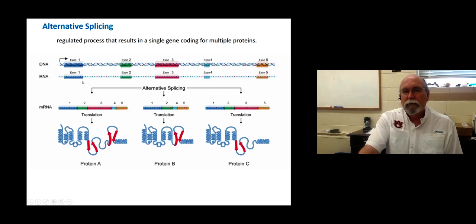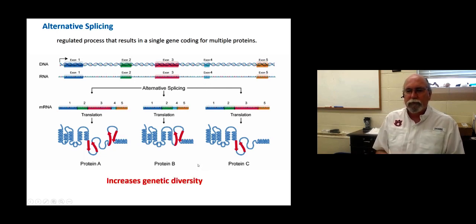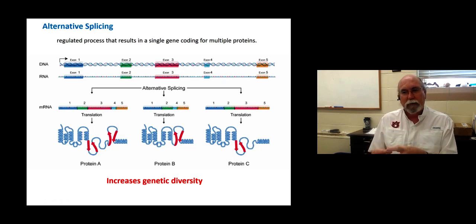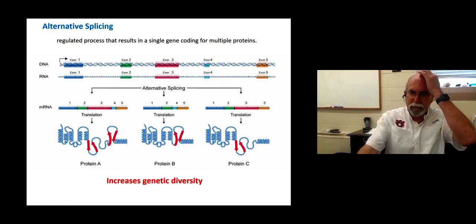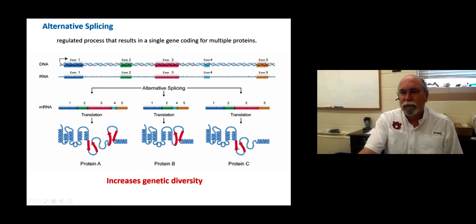This is a common way, known as exon exclusion or exon skipping, where we skip over an exon. In this case, we skipped over exon 3 and used 4 and 5. Here we use 3, but we skipped over 4, so it's just exon skipping. Now what this does, of course, is increase genetic diversity. By allowing this to happen, we can end up with a lot of different types of protein products that are very similar but have different characteristics, because of their bends and functions, because of their size, because they include or exclude certain types of these functions.